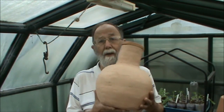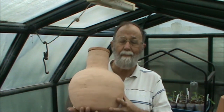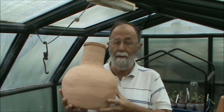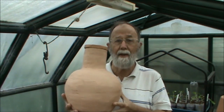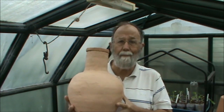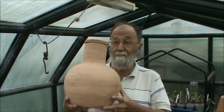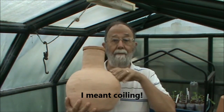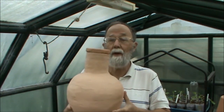There are a couple of ways of doing this. One way is to start from scratch. If you've got experience in pottery and you can make and fire unglazed pots, then it makes it a lot easier. This is one that I made a couple of years ago. I was learning pottery and using the layering technique, basically built it up from scratch. I didn't throw it on a wheel.